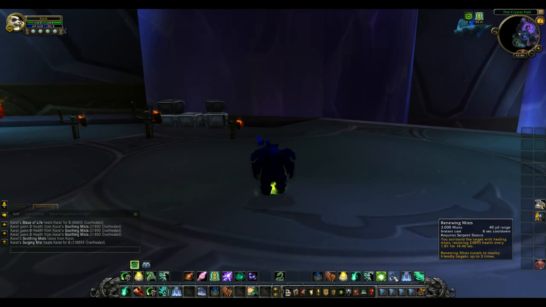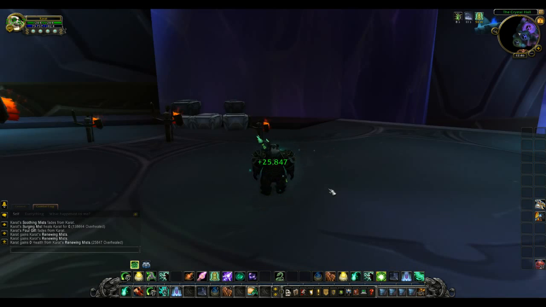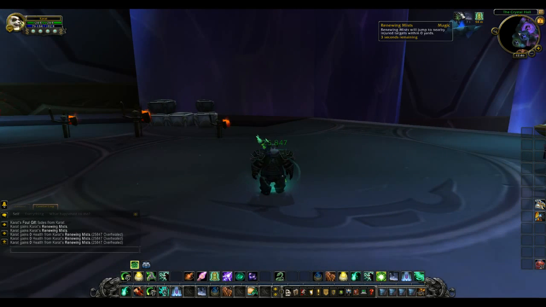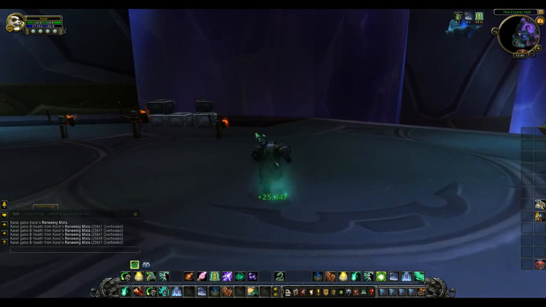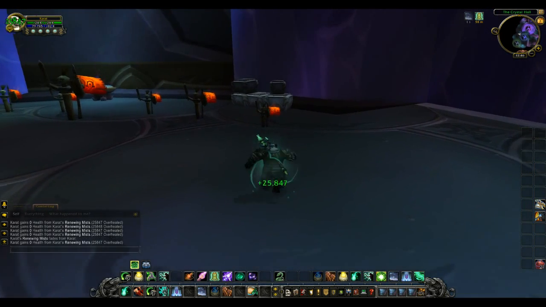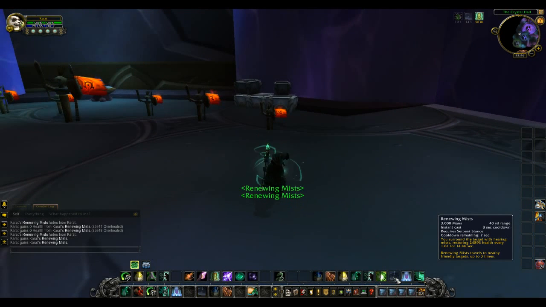Okay, now Renewing Mist. This is a HoT. It ticks on me on level 85 in this 378 gear for about 30k, I think. 25k. So it also bounces around to nearby injured allies. It goes, I think, up to 3 times. Yeah, up to 3 different allies. I don't have any around me right now, so you won't be able to see that.